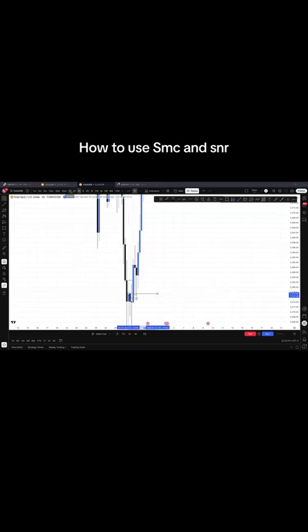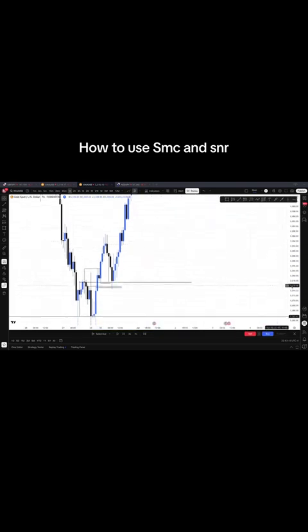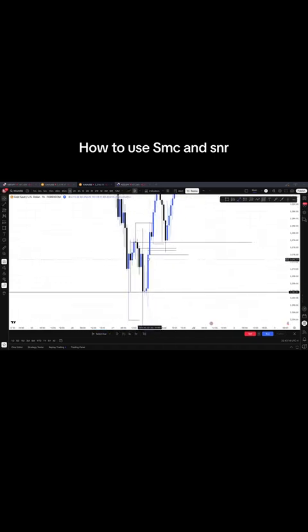Then I refined more to the 1 hour time frame, and on the 1 hour time frame I had this open close level here, this open close. Basically what an open close is just the gap between two similar candles. So bullish, this level here, the open and the close, is what we consider the open close level.